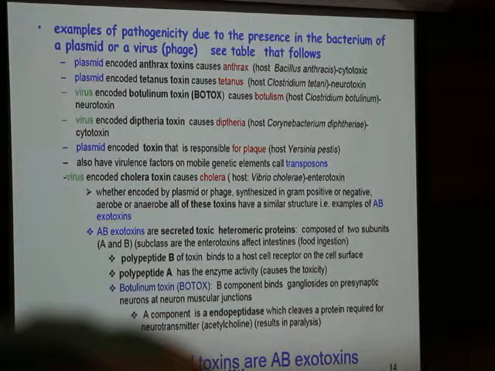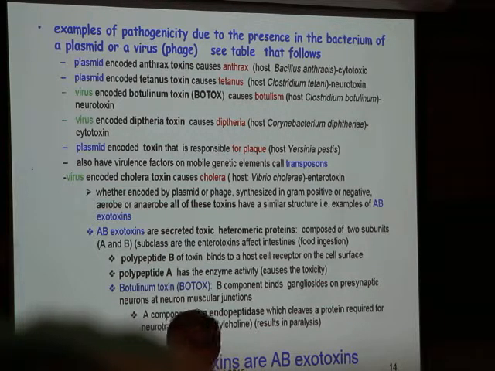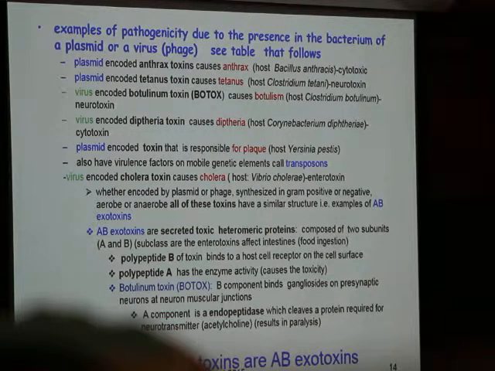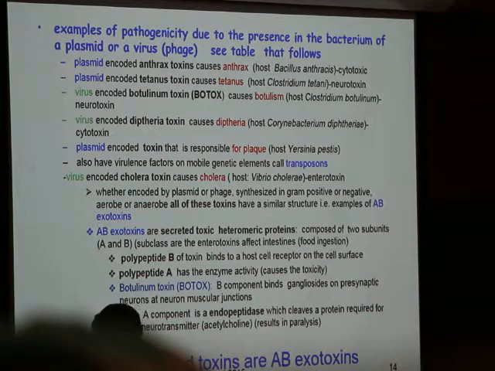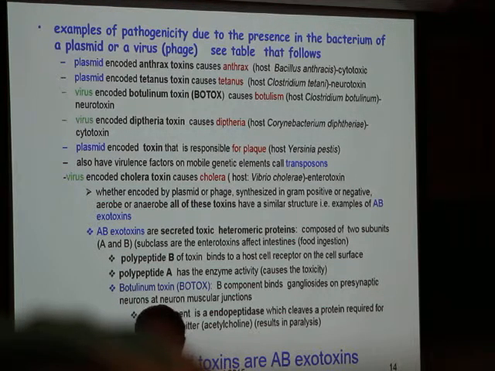So again, we have a host cell with the nucleus and its mitochondria, and we have receptors on the surface. And then we have the AB exotoxin that's been secreted by our bacterial cell. And it's the B component that actually recognizes the correct receptor on the host. So it's the B that's targeting it to a particular host. Once the B has interacted with the receptor, the A polypeptide enters the cell. There's a variety of mechanisms, but for our purposes we'll say it enters the cell.